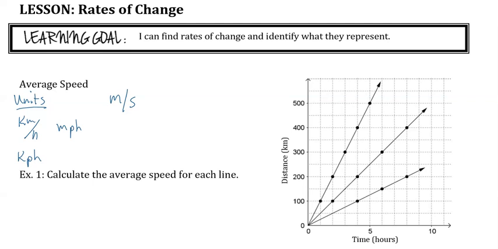So it's something per something. In these cases, it's something per time, whether it's seconds or hours or minutes or days. Time is often part of a rate, but not always. I like that you used the word ratio, because it is a ratio between two things. We often call it a rate when the things are different units.